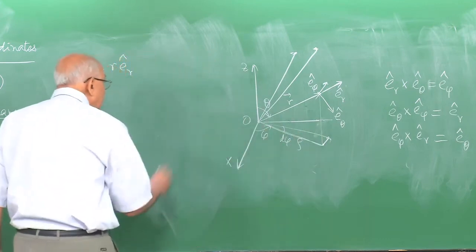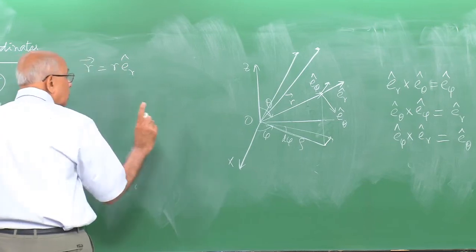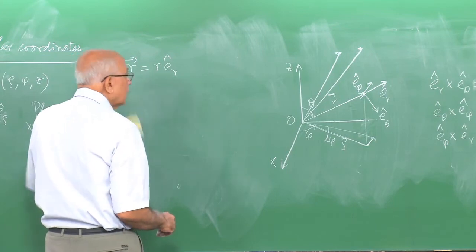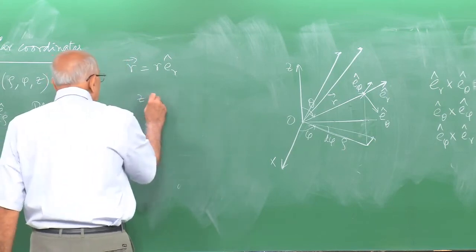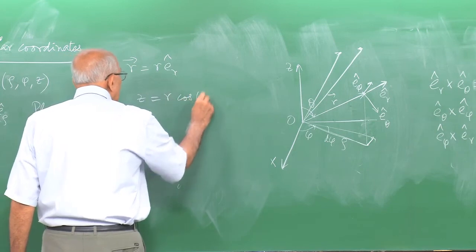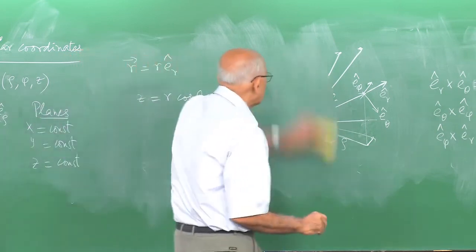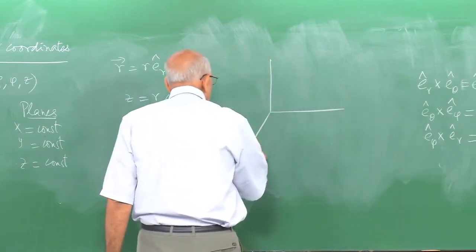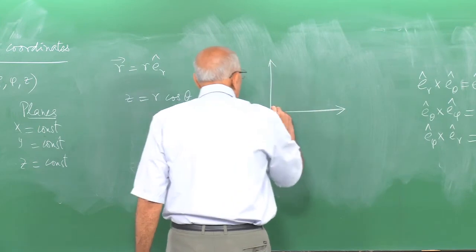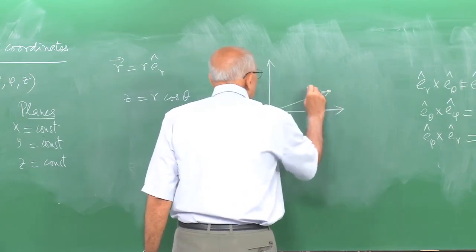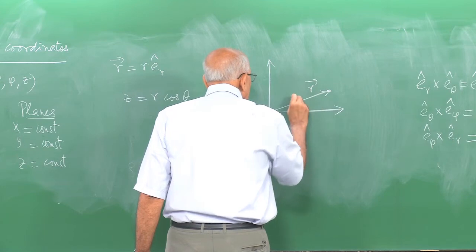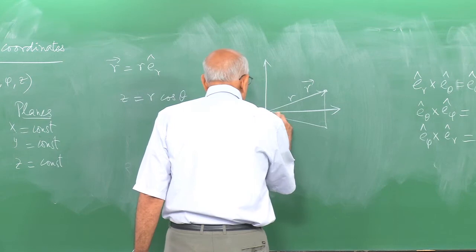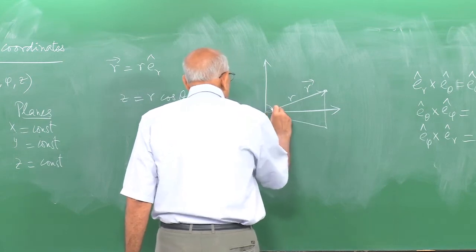But remember, as before, we need to write down the relations between Cartesian coordinates and spherical polar coordinates. So let me do that in a minute. Z is equal to r times cos theta. That's very clear from this figure itself. Let's do the figure again. There's my point, vector r. This is the distance r here. That's the projection out here. This is phi, and this is theta.